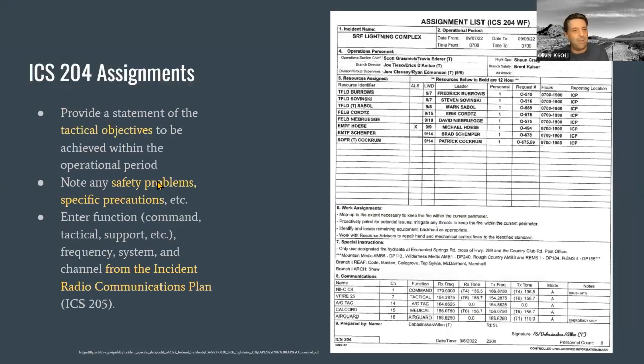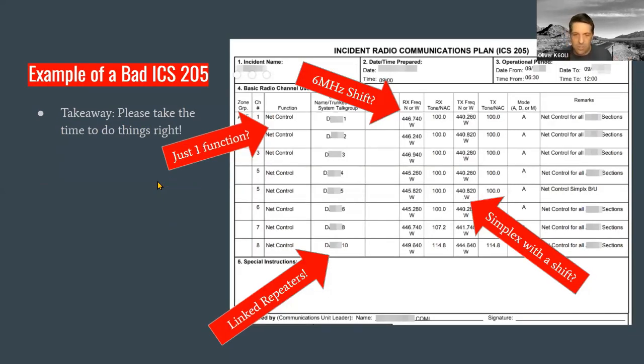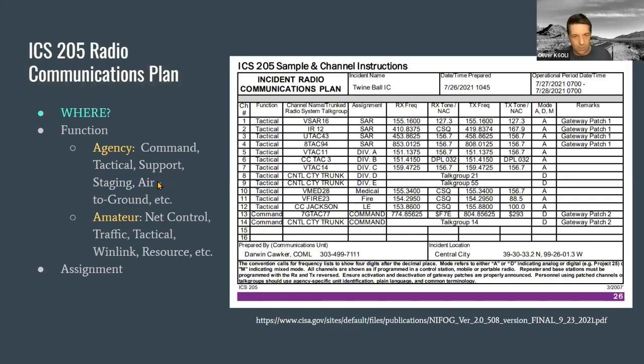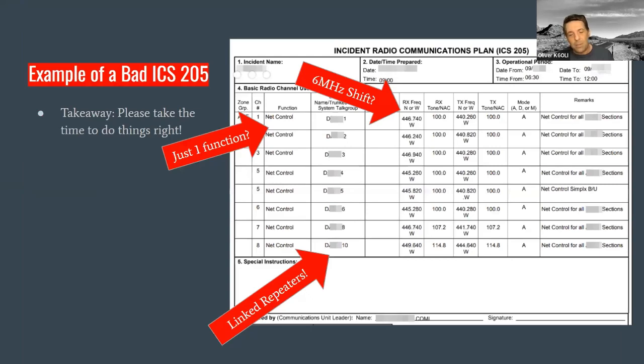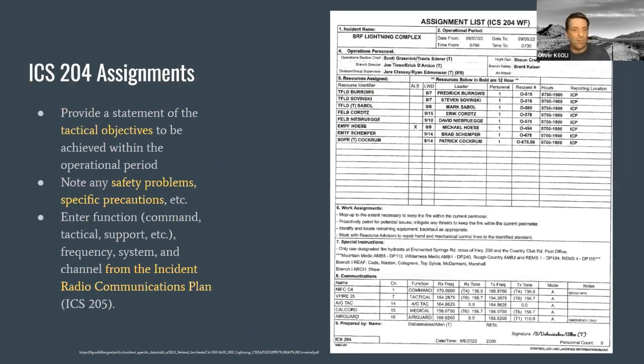So let's talk a little about ICS 204 assignments. You've put your resources together, right? The good version here. And again, here, search and rescue, division A, division B, medical, fire, law enforcement, command, staff, right? So you put your ICS 205 together, you're distributing this. It might be a good idea to get in the habit of putting the ICS 204 together as well, and teach people how to read this. In a perfect world, whoever you send out there only should need the ICS 204 to do the job.